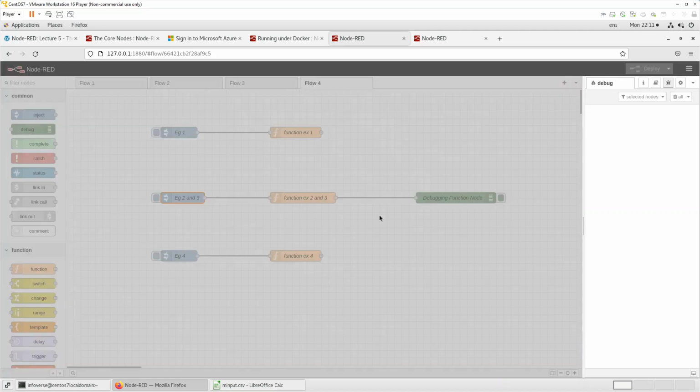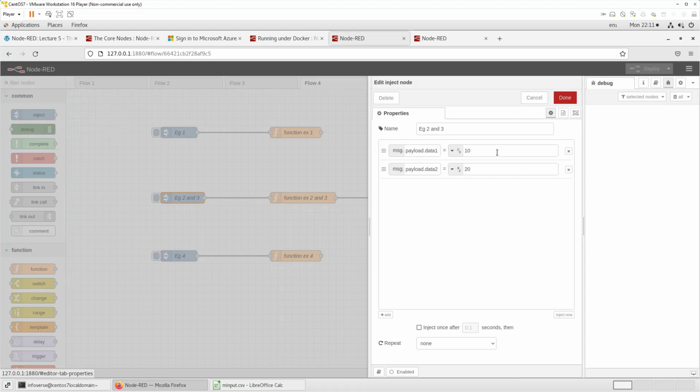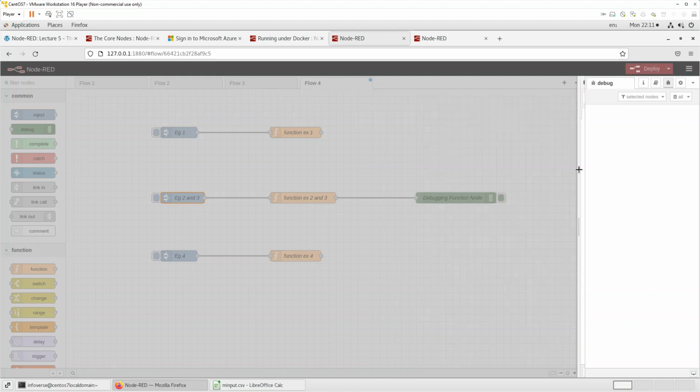Let's look here. So what are we inputting? Did you see that error? We're inputting 20 as a string, and that is causing the issue. So let's change both to numbers as it should be. Let's save that.